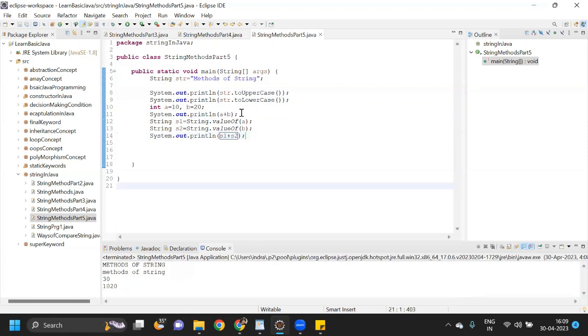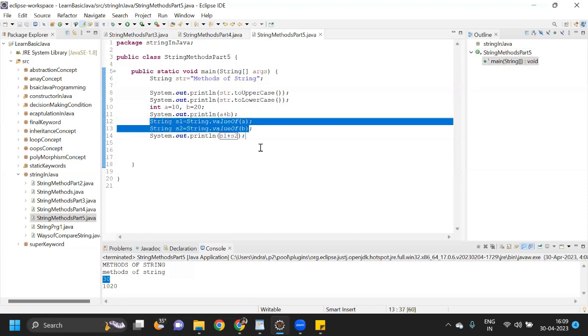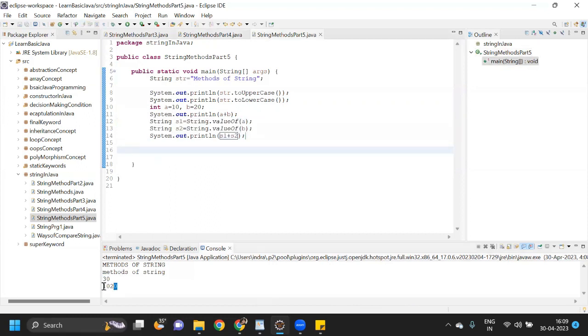Without converting into a string, it gave an output of 30, but after converting into a string, it prints 1020. Because once it has been converted into a string, this plus will work as concatenation.